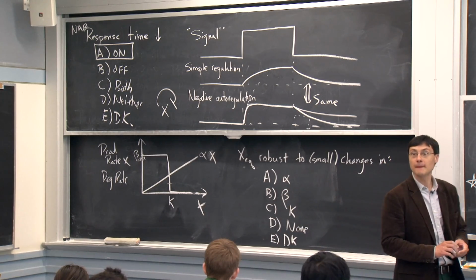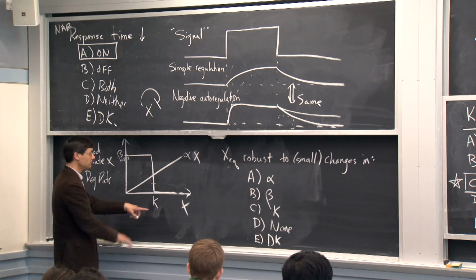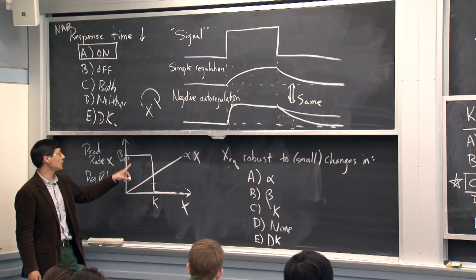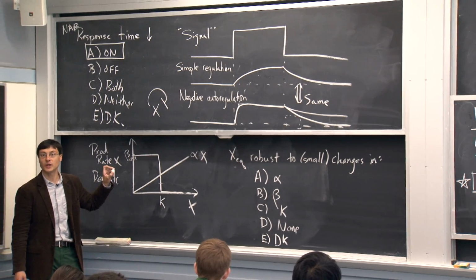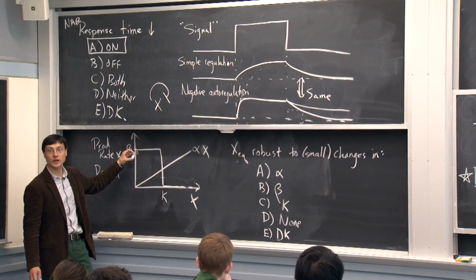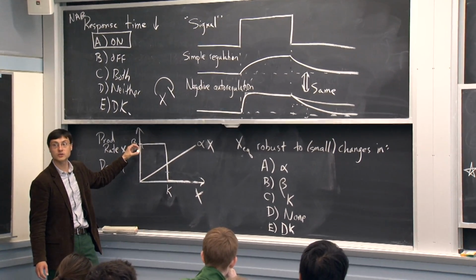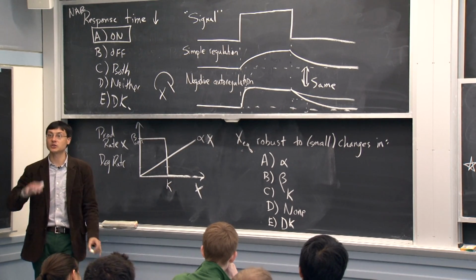Sorry, can you define K again? Yeah, so K is the concentration of the protein X at which this super effective repression kicks in. So we're assuming perfect negative autoregulation. Beta is the rate of expression for low concentrations. Then the moment that you get to concentration K, you get perfect repression, so no more expression.